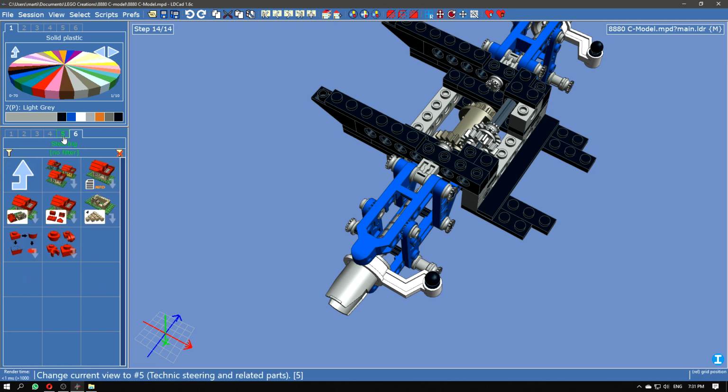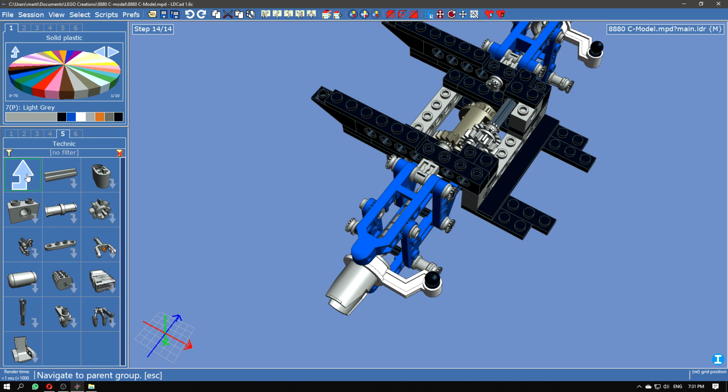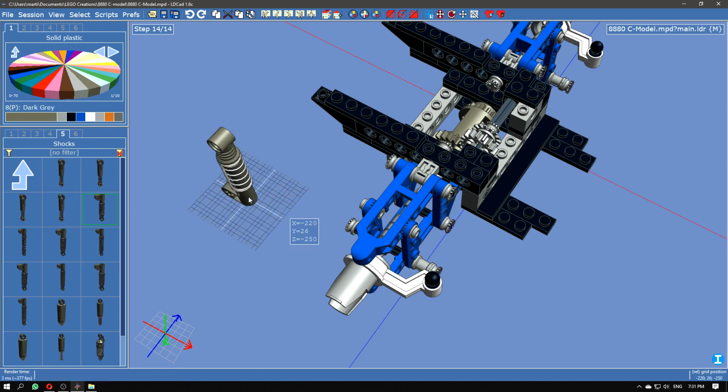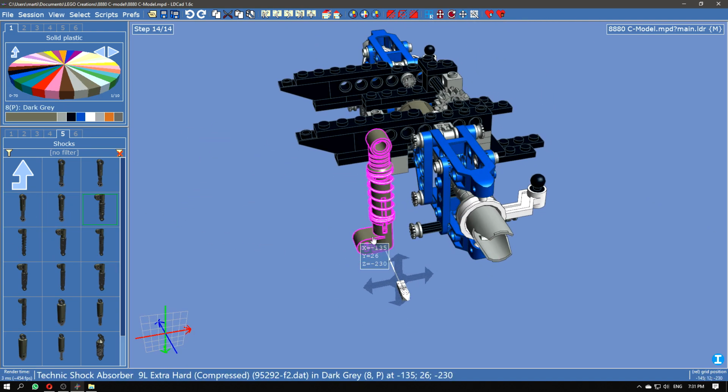Because, hold on, let me see, do we actually have shock? Yes. Right here we have a list of, do I have dark gray, there we go, of shocks that we can just grab and import. But these shocks don't move, these are static pieces, right? We can double click, nothing happens. Yeah? So if you use these shocks, you're stuck in a position that they are in now, which is fine if you are making basic instructions.